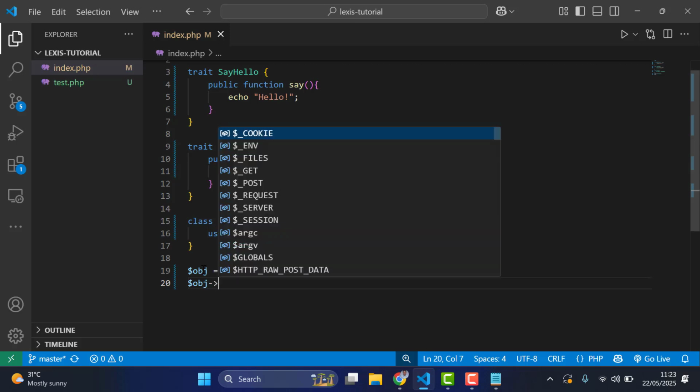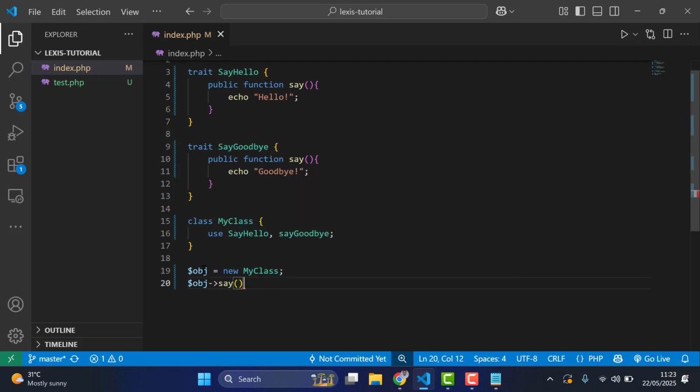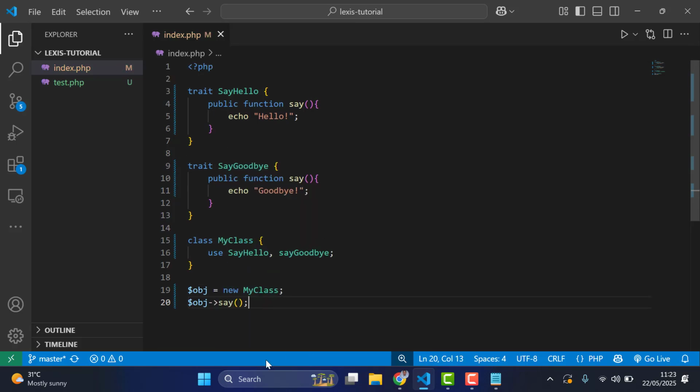So I want to access the say method. Now we have a class, MyClass. I instantiate the MyClass object, and this MyClass inherits, like it's making use of these two traits. That means it has access to this one. It also has access to this one. But now these two have the same name. I can't come here and write obj say. I can't call say. Now the question is, which of the say will come out?